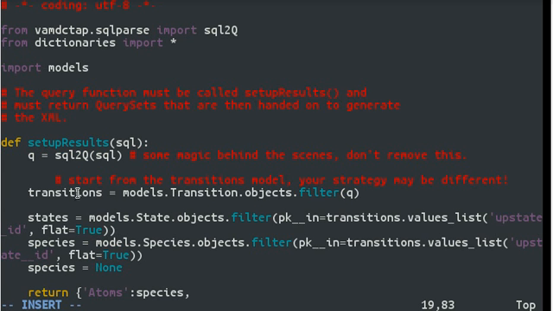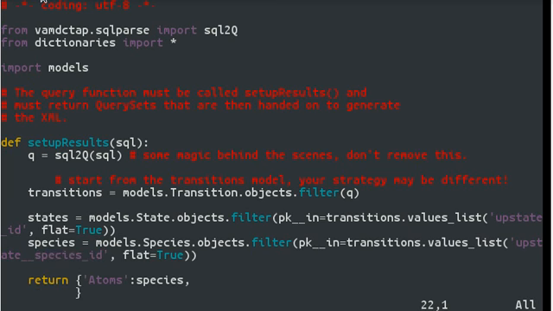So from this transitions model you can ask simply, give me all the state IDs that you have here on the selected transitions. And you can then filter the states by these, and the same for the species here. So you can, in one line, figure out the corresponding states and species for transitions.